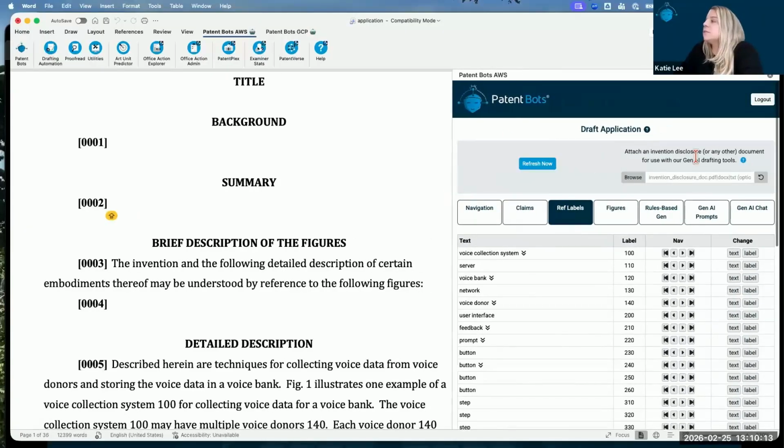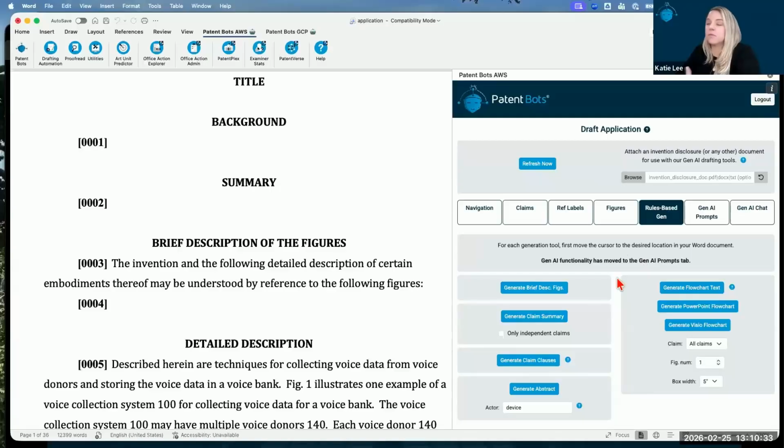All right. So seeing here on the right-hand side, this is where you are accessing all of the drafting tools for patent applications. For today's purposes, we are going to be focusing on the last three tabs that you see here to the right. And while this tab is not specifically related to true generative AI, this is going to be your rules-based generation. And I just wanted to bring this to everyone's attention.